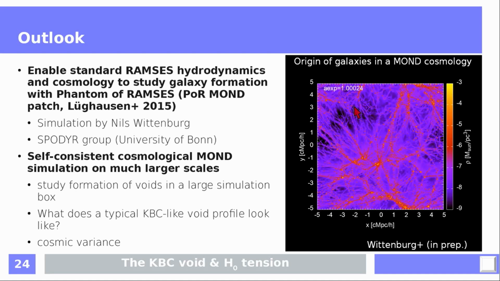If the KBC void exists and is this extreme and can't be predicted by ΛCDM and can be explained by nuHDM, surely we should also see a lot of other equally extreme things. People who do void studies for a living do things like find voids in the large-scale structure, measure their ISW effect, measure their redshift space distortion effect, and it doesn't seem like they're getting massive conflicts with ΛCDM. Are they just not analyzing the data in such a way that they'll see how it's inconsistent with ΛCDM, or is there something else going on there?